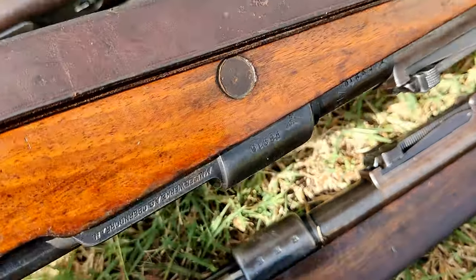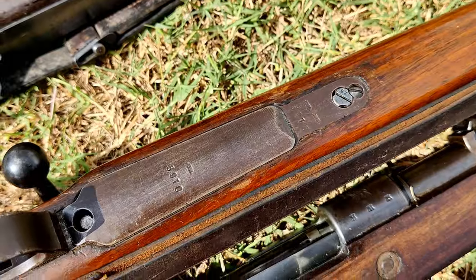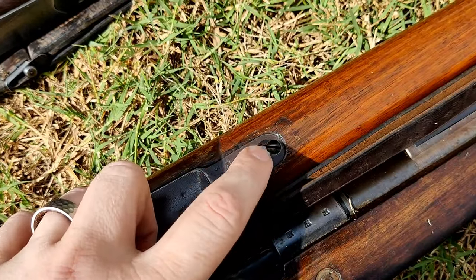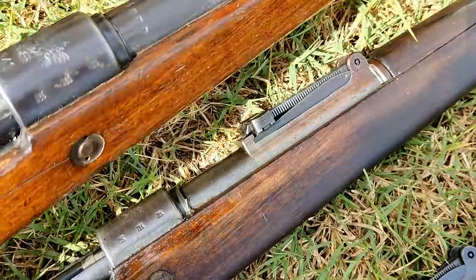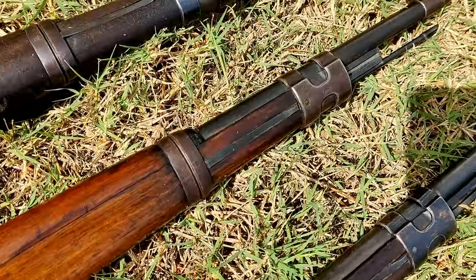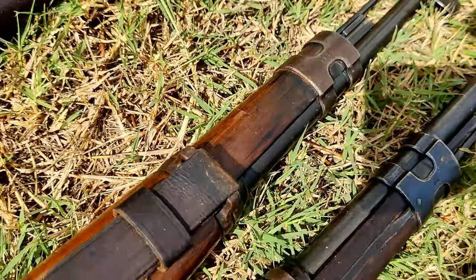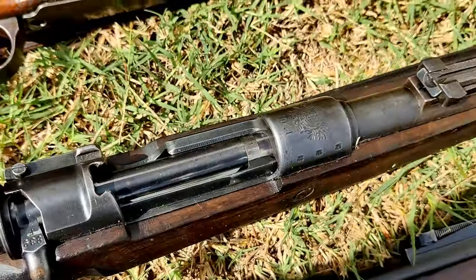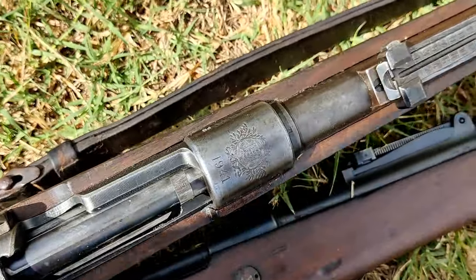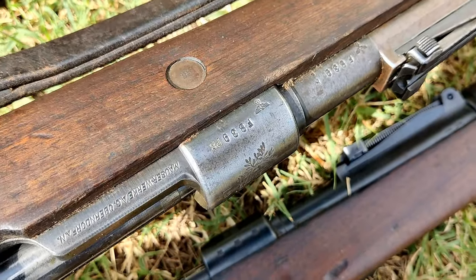Really nice sling on this one. And you'll notice the screws on these usually are something that won't match. That's one of the few things that won't be matching on them. But again, don't expect an all-matching rifle. Usually, like I said, it's a barrel band, or maybe the rear sight doesn't match. I've seen more than a few of them that the stock doesn't match. In fact, the majority of them, that's usually the one thing that doesn't match. I'm not sure why that is.